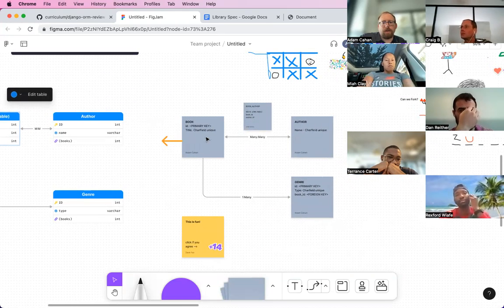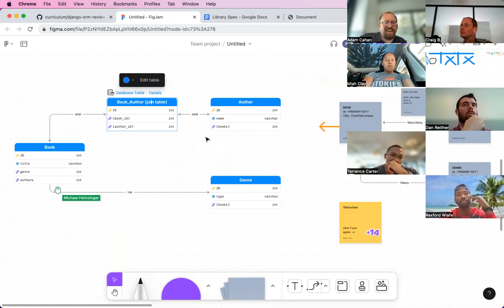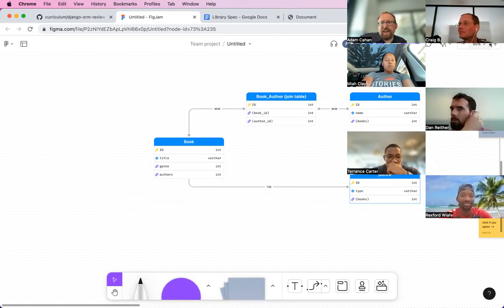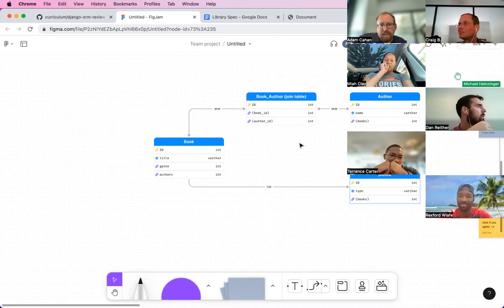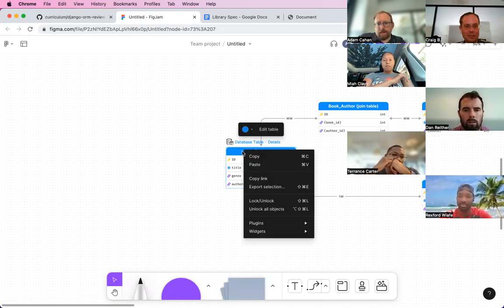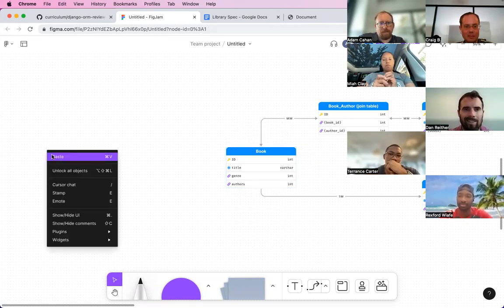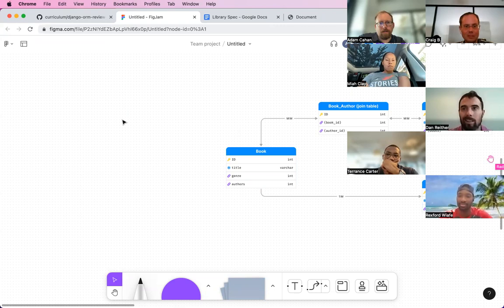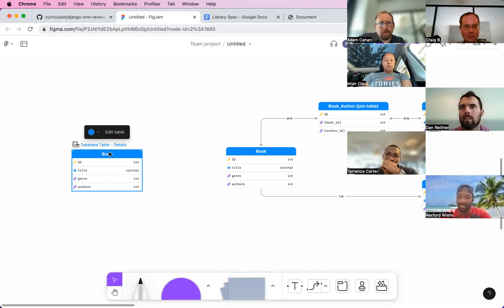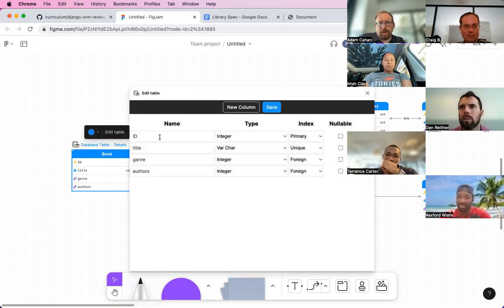I'm going to go over here and do the best I can. Let's see how good a copy paste is. Let's try that one more time. Beautiful. Edit table. ID, title. Let's just call it name.